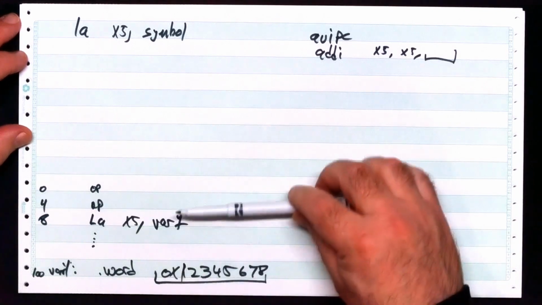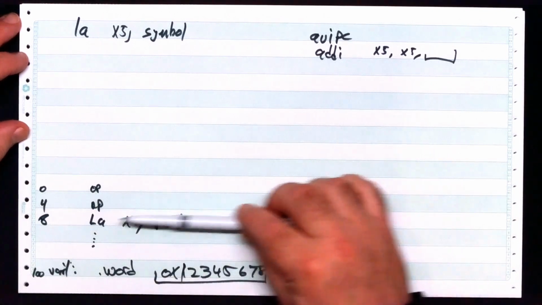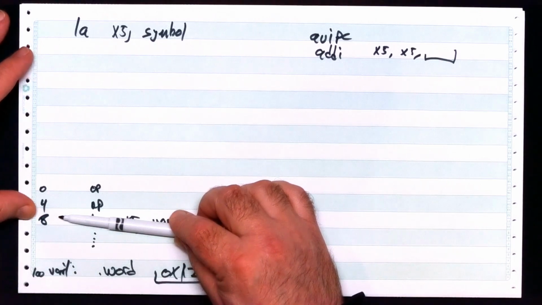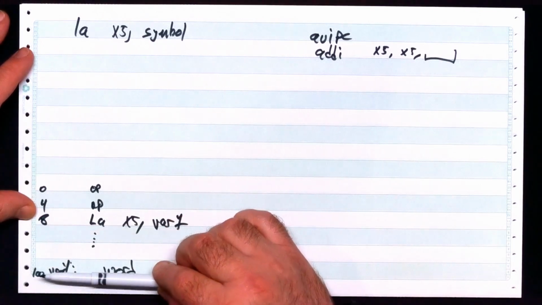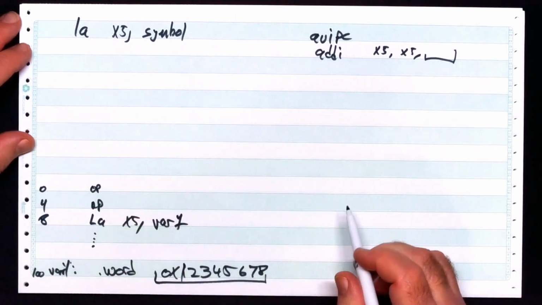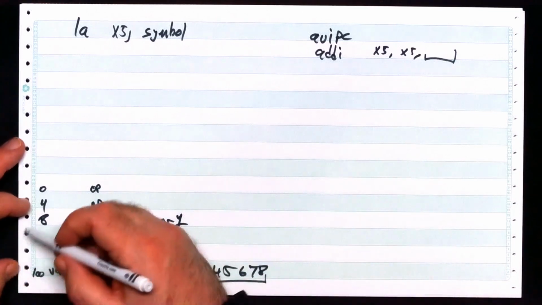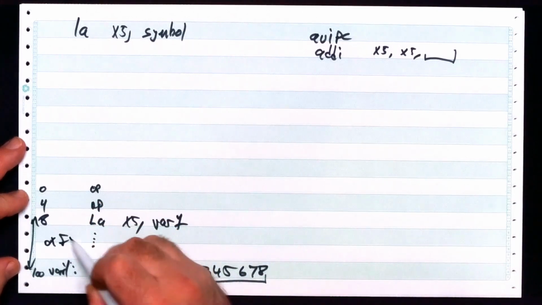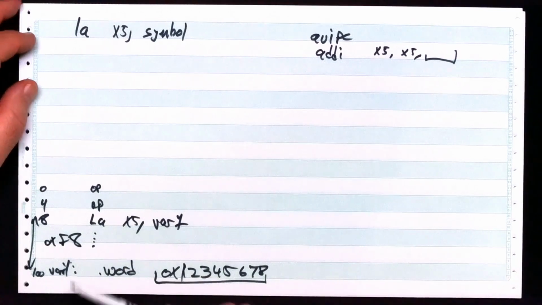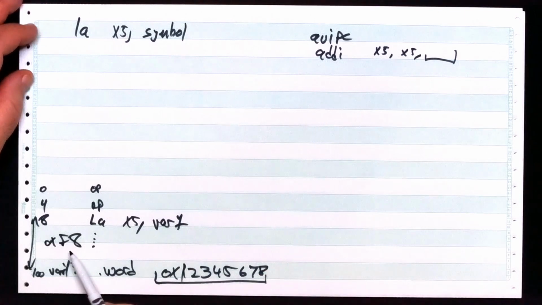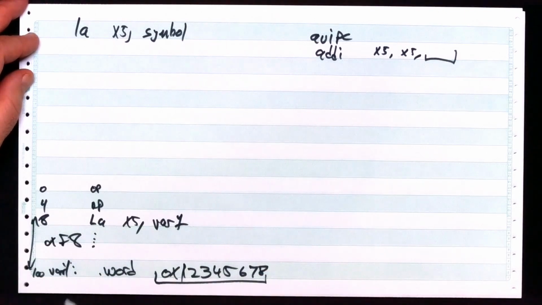What it wants to do is take the program counter at address 8, and say what's 100 minus 8, and that would be F8. So the distance is going to be F8 in hex between 100 and 8. And it's going to add that to the current program counter in order to come up with the address where this is located.